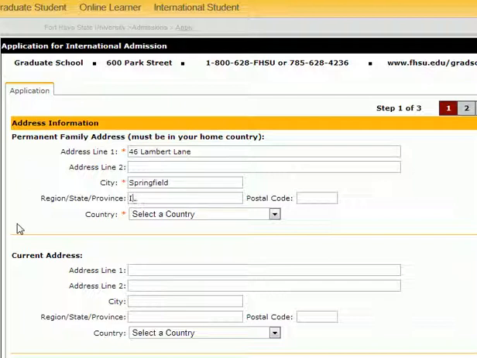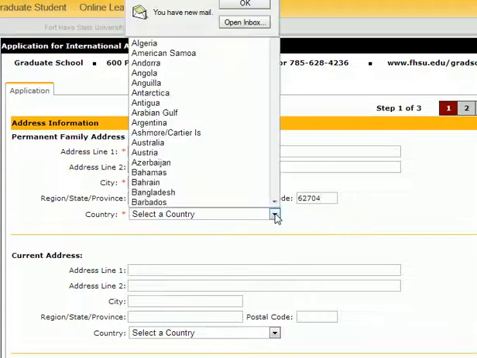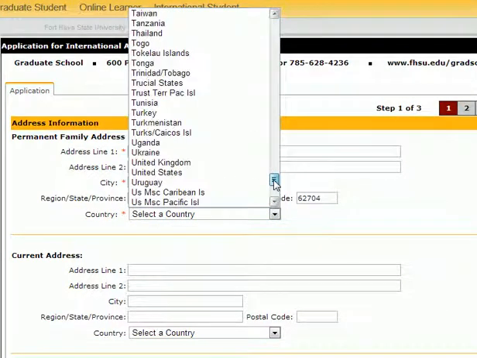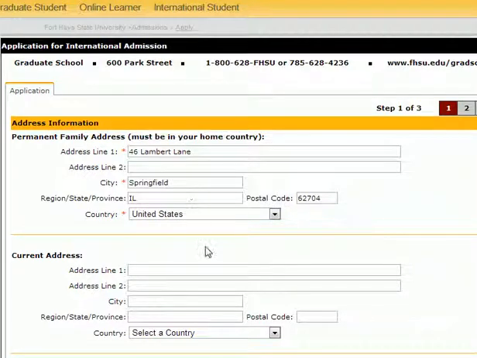In the United States we have states, and postal code. And finally, most importantly, you'll want to select your country. In my case, it will be United States.